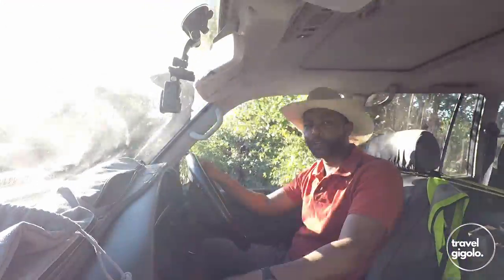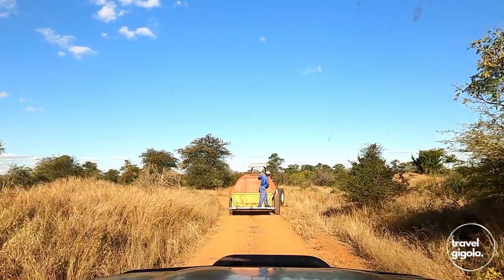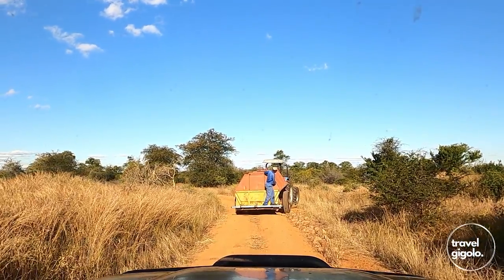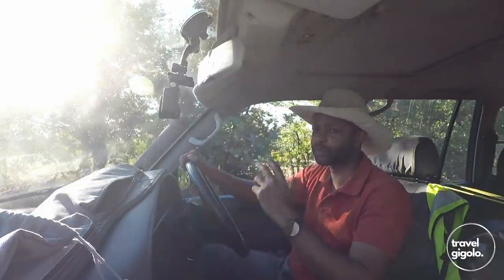And they're doing a really good job so far. They've done a lot of work on the roads, for example. Still a lot of work to do on many of the roads, but certainly these roads around Chilojo Cliffs and the main routes, they've done quite a lot of work and it's become traversable.